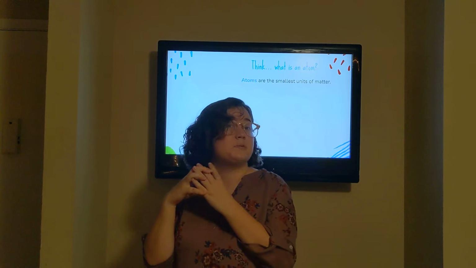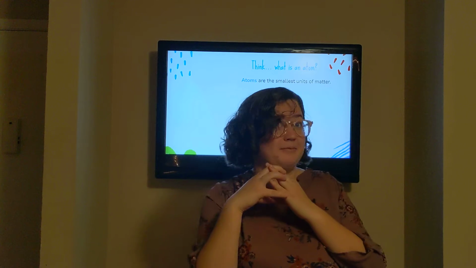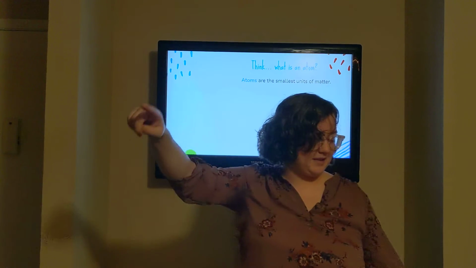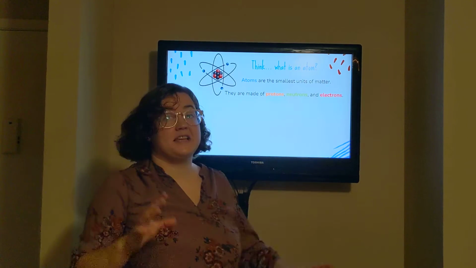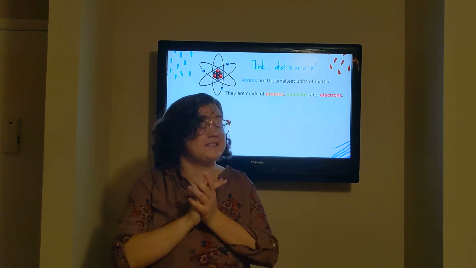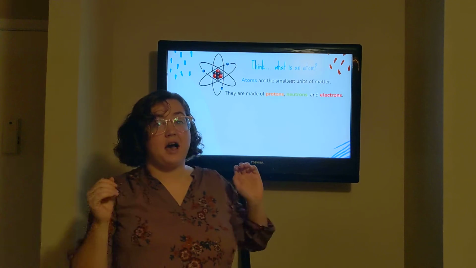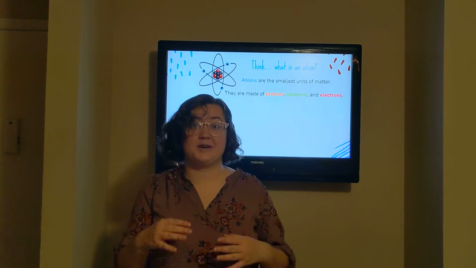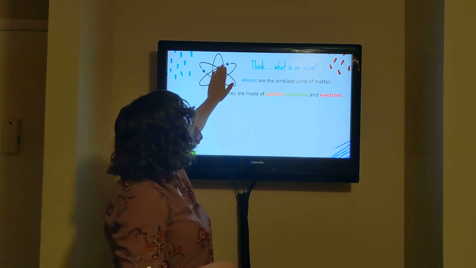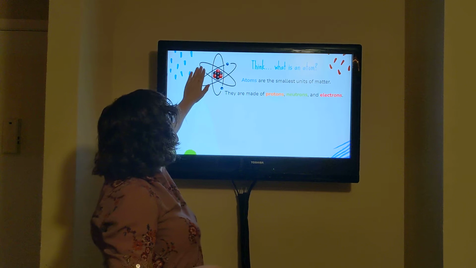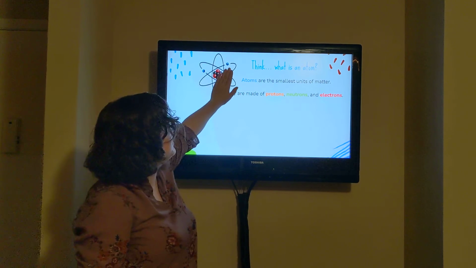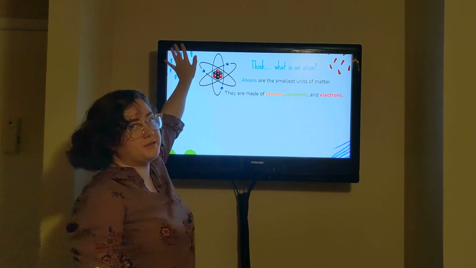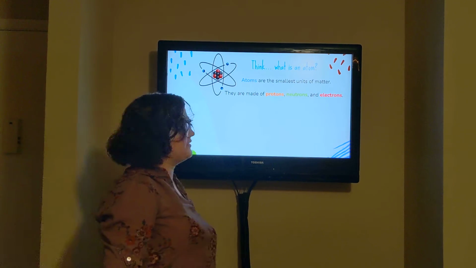So what is it once we separate it? Does anybody know what three things it turns into? Proton, neutron, and electron. Yeah, so the atom is made of protons, neutrons, and electrons. And remember, the protons are positive, and the neutrons are neutral, and the electrons are negative, right? So we have our positively charged nucleus with the positively charged protons and neutral neutrons. And then we have the negatively charged electron cloud filled with the electrons surrounding the nucleus.